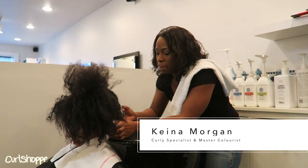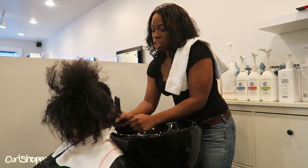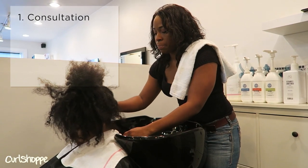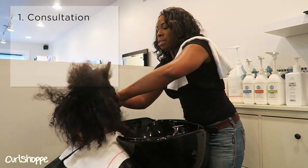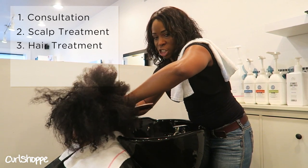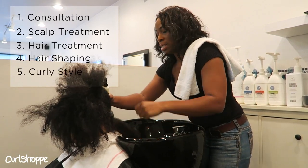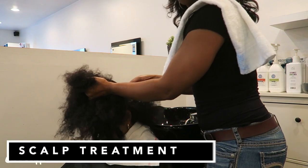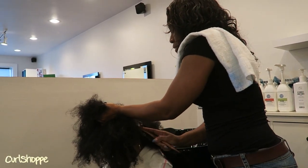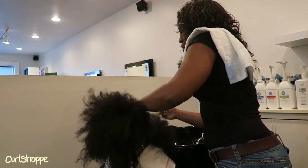My name is Keina Morgan and I'm from Urban Curls hair studio. What are we doing on Natty today? So we're doing the full works on her. We started out with a consultation and we analyzed her hair and scalp. And we decided that we're going to do a scalp treatment and a hair treatment, give her the full curl session. We're also going to trim her hair, give her a really nice shaping, and style her up curly. We also have treatments that we make and give to our clients to help maintain their hair at home as well.